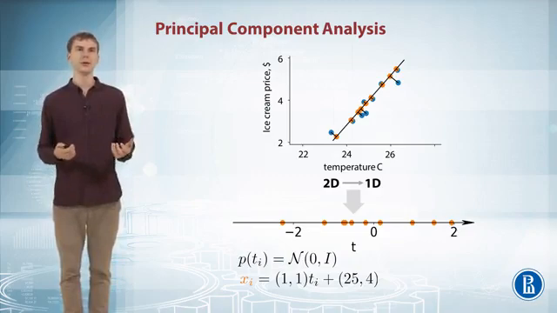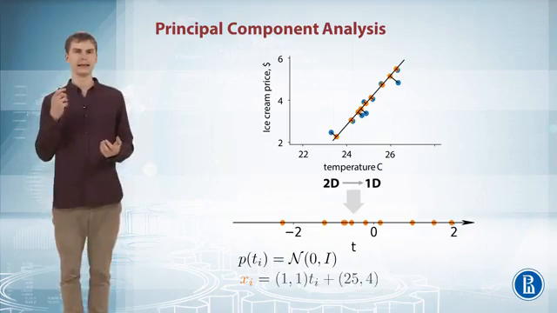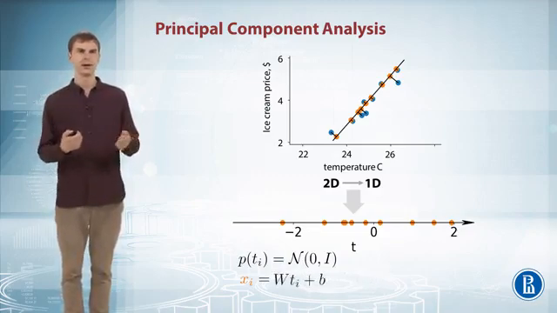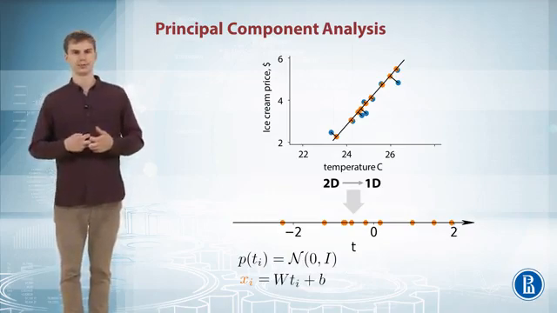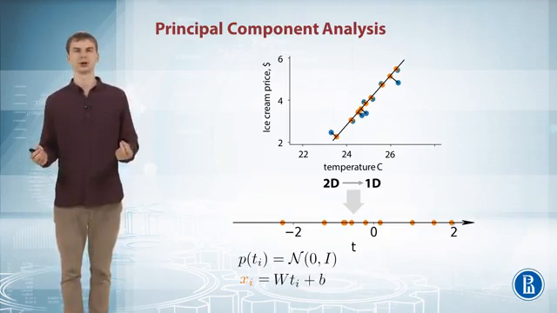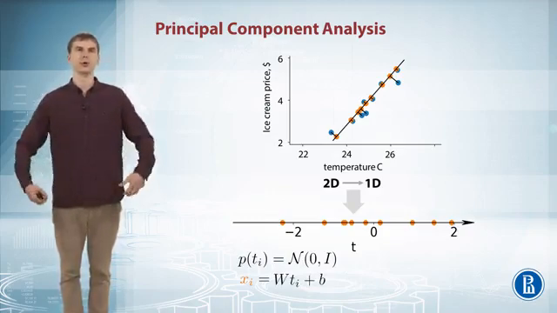we can linearly transform from this one-dimensional line to two-dimensional space and get these orange projected points. Or more generally, we can multiply Ti by some matrix W and then add some bias vector B, and we will get our orange projections Xi. And this W and B will be our parameters, which we aim to train to learn from data.